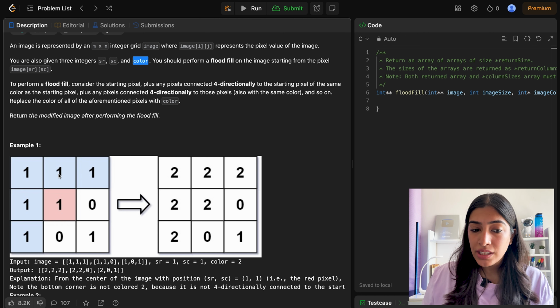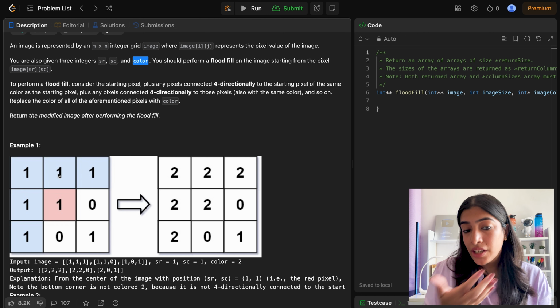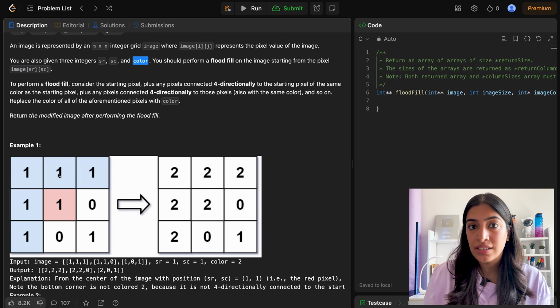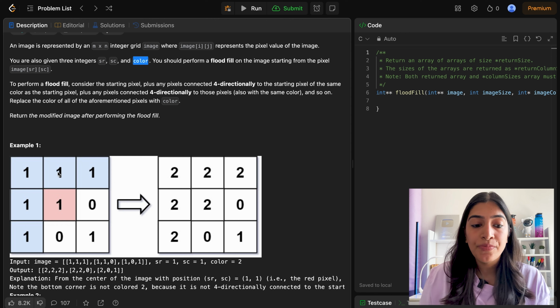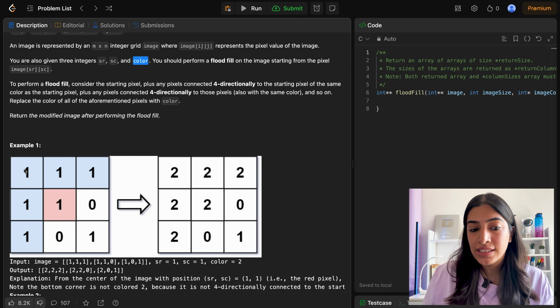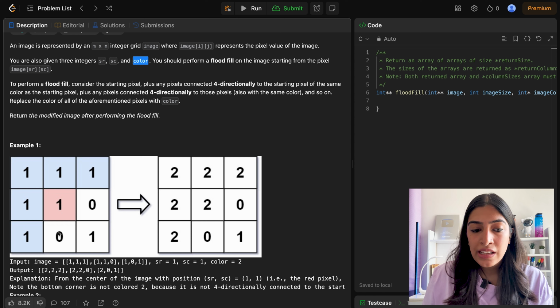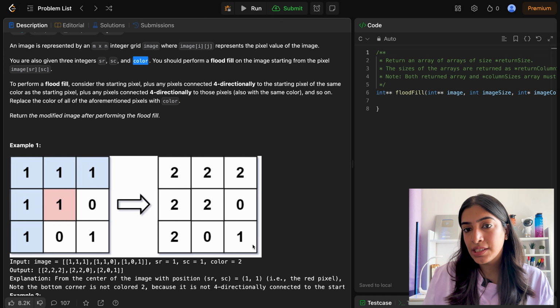Then again from here recursively. So because we are thinking of recursive, you think that, okay, this is obviously DFS. But not necessarily. So we are going to do this using BFS as well. So from here, we go to its neighbor, which is basically this, and then color those also as 2. Similarly, from here, we come over here and then we color this as 2. But here, we cannot come like from here or from here because they are colored 0. So this remains as 1 and then these remain as 0.